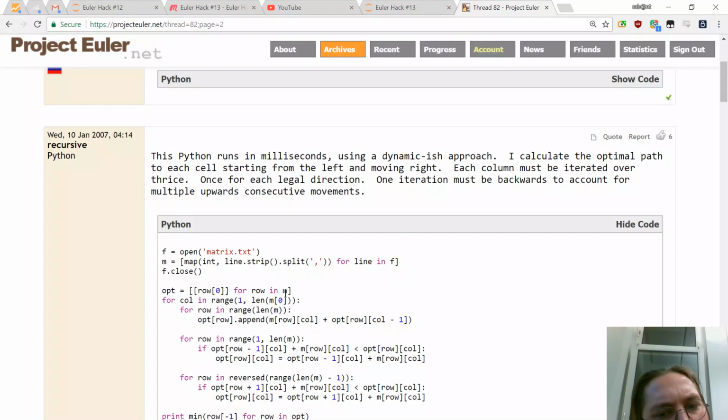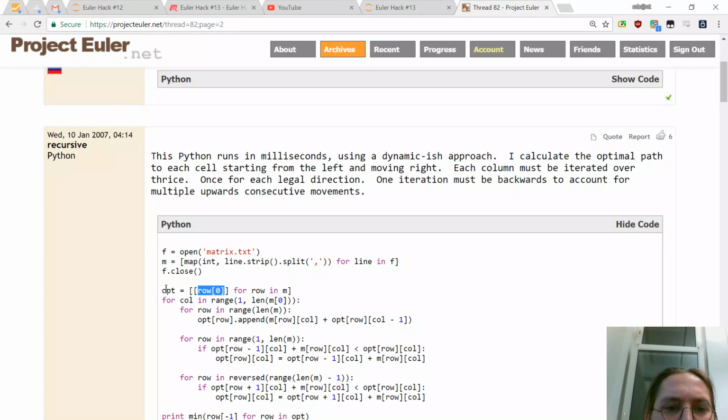Here he has his matrix. And his matrix, he goes row by row and takes only the first, so the leftmost column, row 0, and he inserts that into a list. So he has a list of one element, and that is the leftmost values.